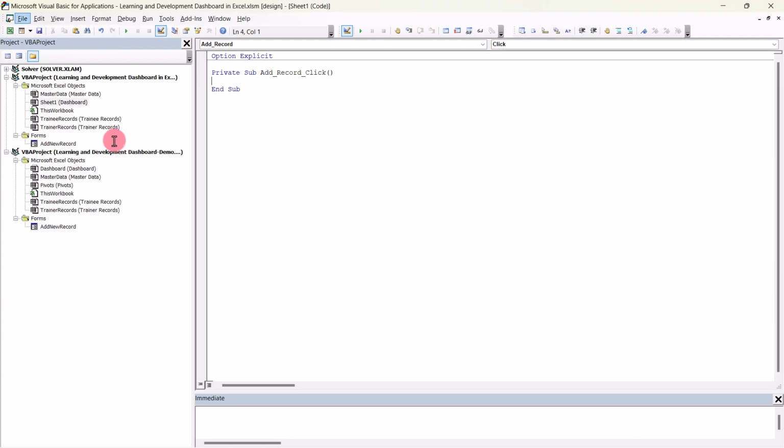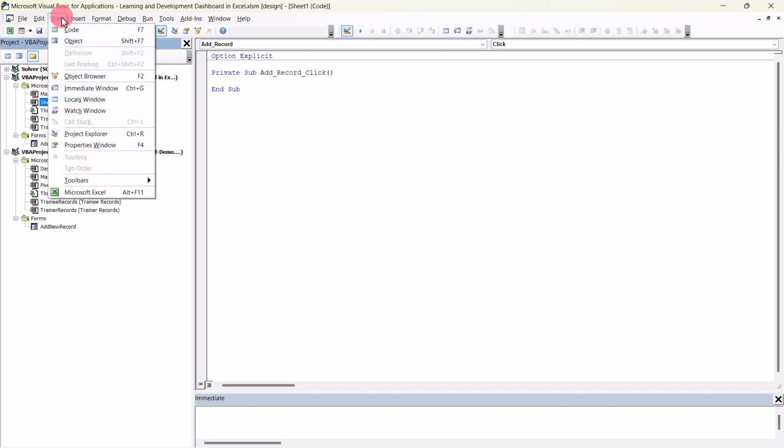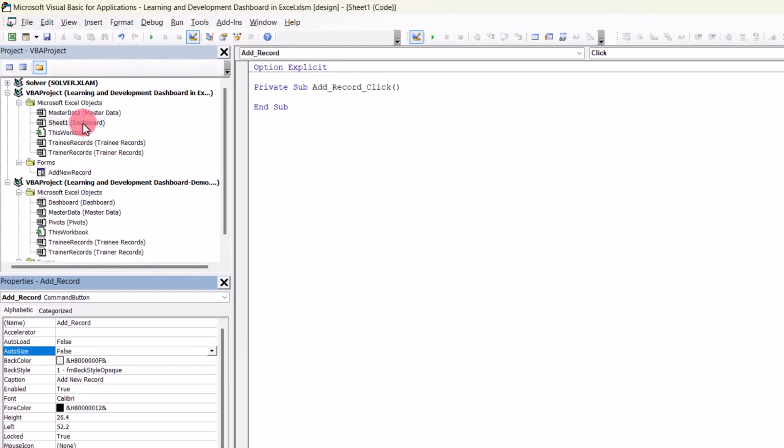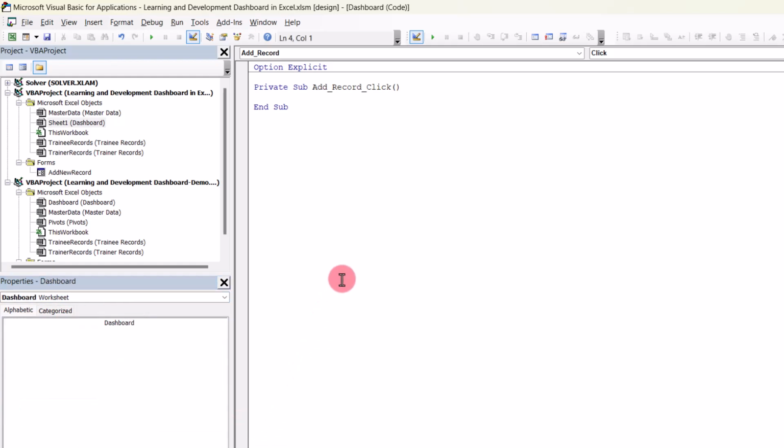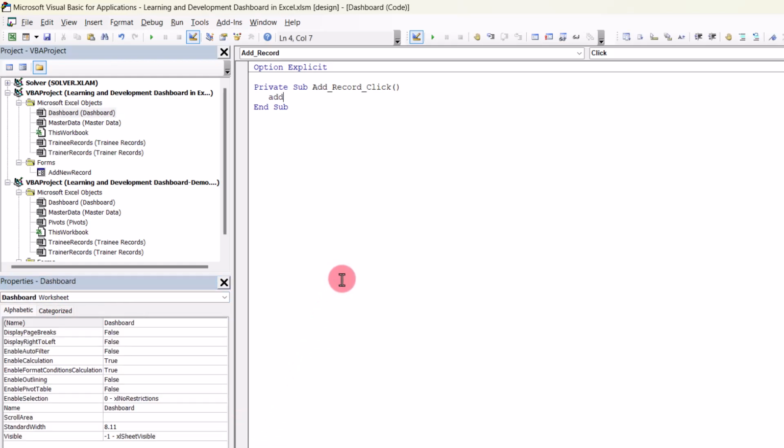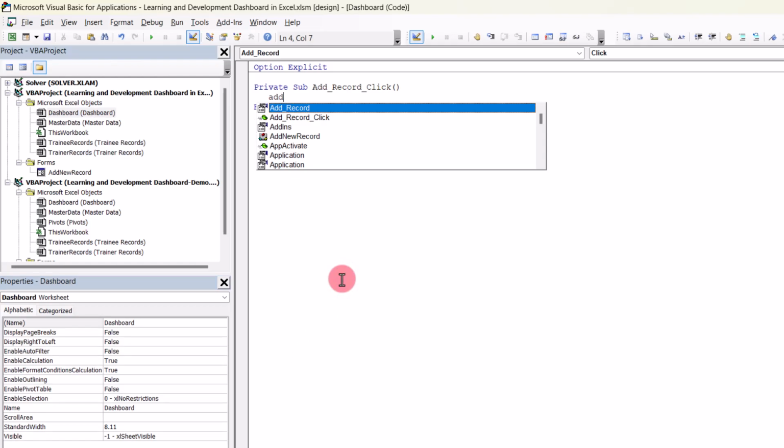Let's first change the Sheet 1 name to Dashboard, as we did at the beginning for the other sheets. Now, input this line to assign the function of showing the user form.